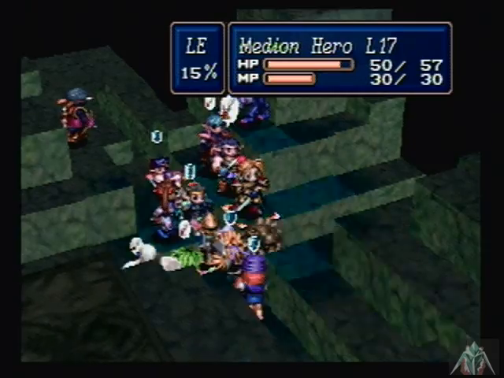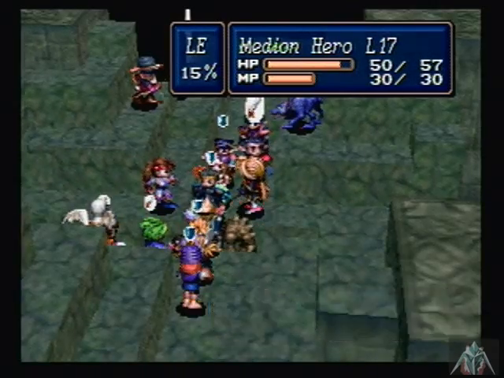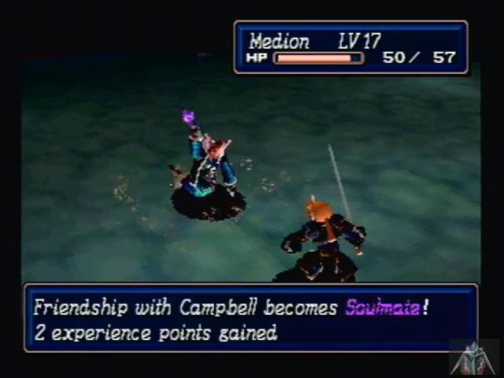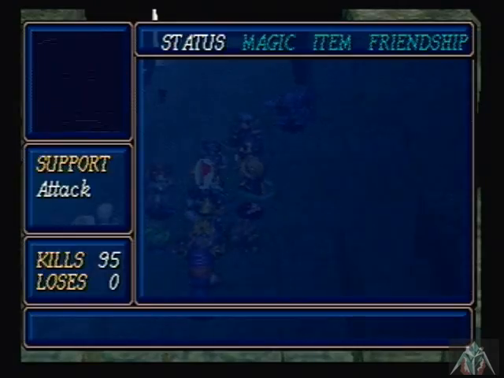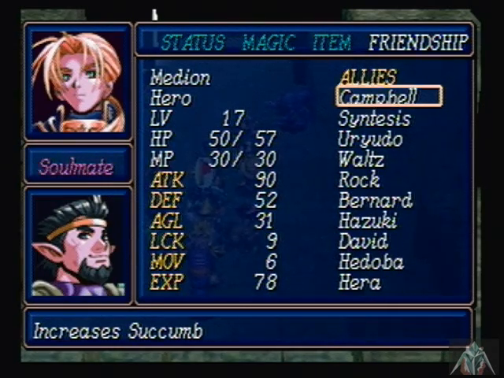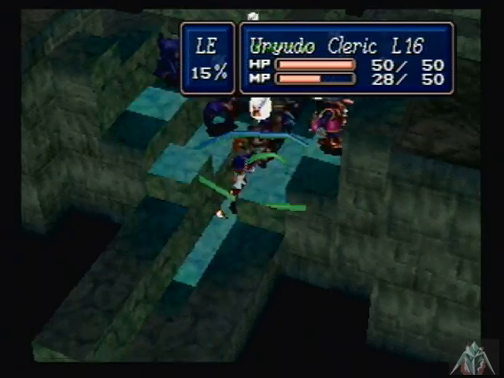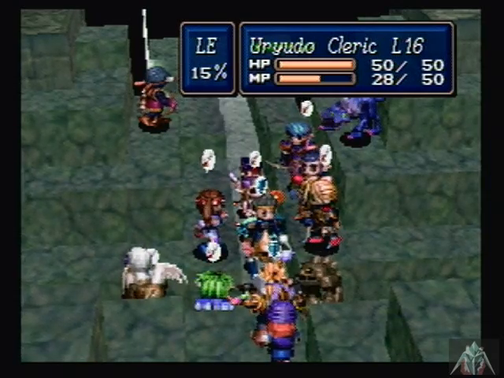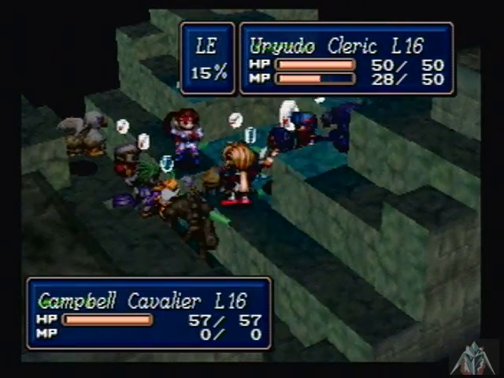I can Thanatos level 2 him, or I can melee attack him. We're gonna melee attack him because I've got a 53, and we got a soulmate with someone. Who are we soulmates with? Soulmate is so random. Soulmate with, oh, fantastic. And Uryudo, I can't do anything from here damage-wise to finish him off. So we're gonna aura again and keep Rock alive.